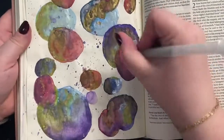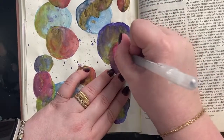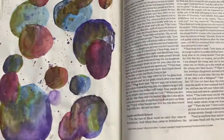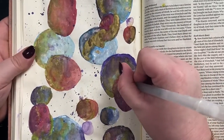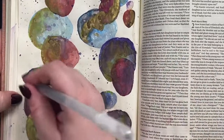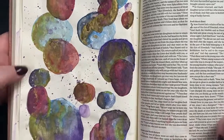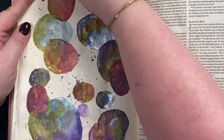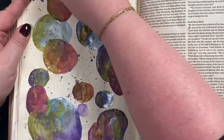This is similar to if you've ever been in person with me when I have taught my galaxy or my nebula pages. It's similar to that where you're giving almost this lightning effect. You can sort of see it there a little bit. And I just keep going until I pause, I assess. That's something that you don't see when it's time lapse, but I do pause. I look at the page. I see where do I need something more? Where do I need to maybe push something back a little? And I just keep going with this.